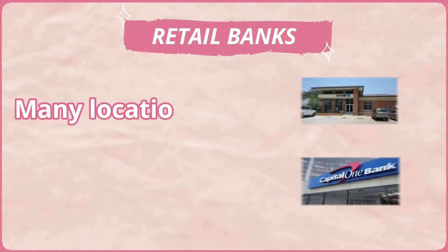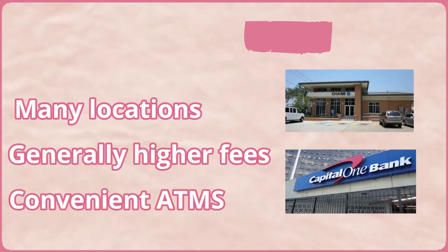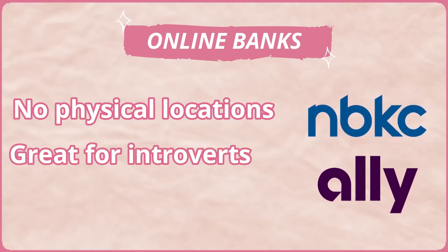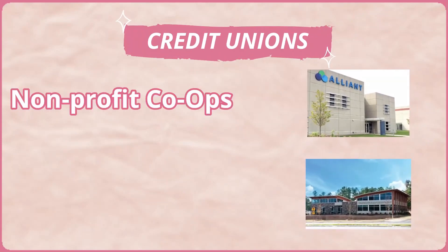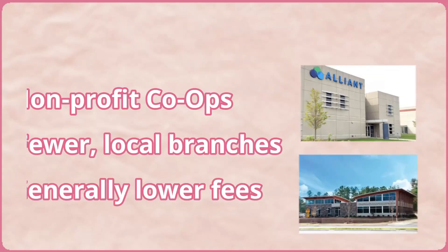You've got a few options of where to go. Retail banks have plenty of locations, and you probably have one near where you live. They also have many of their own ATMs where you can deposit or withdraw cash without paying a fee. Online banks don't have locations — all your banking is done through websites and mobile apps — however, their savings accounts usually earn more interest. Credit unions are like retail banks but are run non-for-profit; they usually have fewer locations and are usually easier on their consumers with regards to fees.